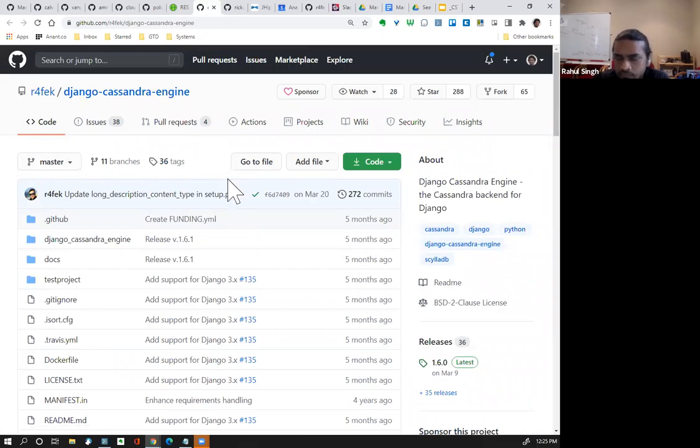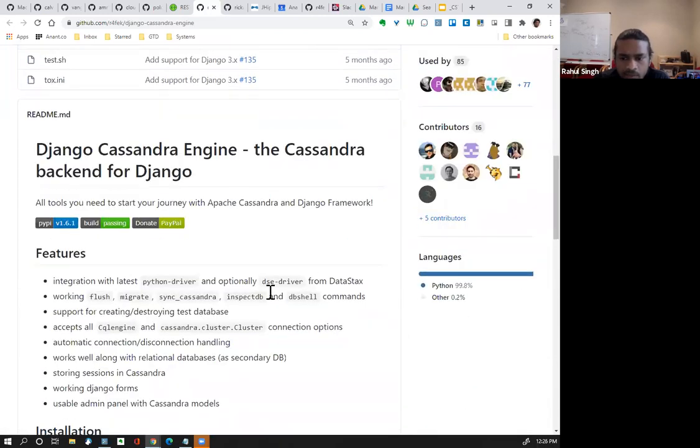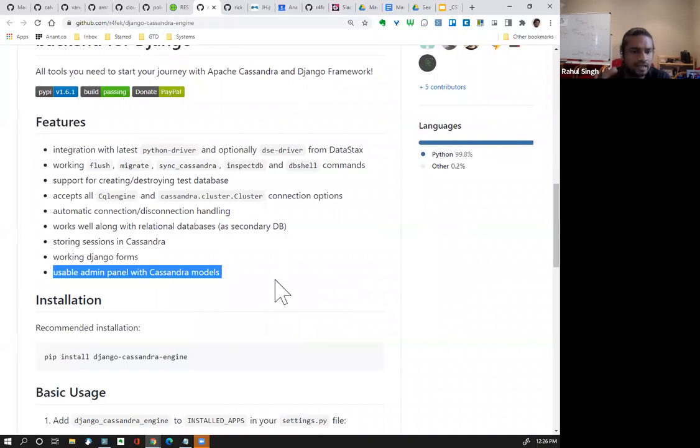Number 8. This is the Django Cassandra Engine. Django is a popular web framework for Python. Django is, I would say, heavy in comparison to Flask, because Django doesn't just make an API, there's also a front end and an actual admin tab. The Django Cassandra engine allows you to make a data model, and that data model will get created as a Cassandra data model, and it automatically gives you admin panels to edit and update the data, and you can also have a front end.